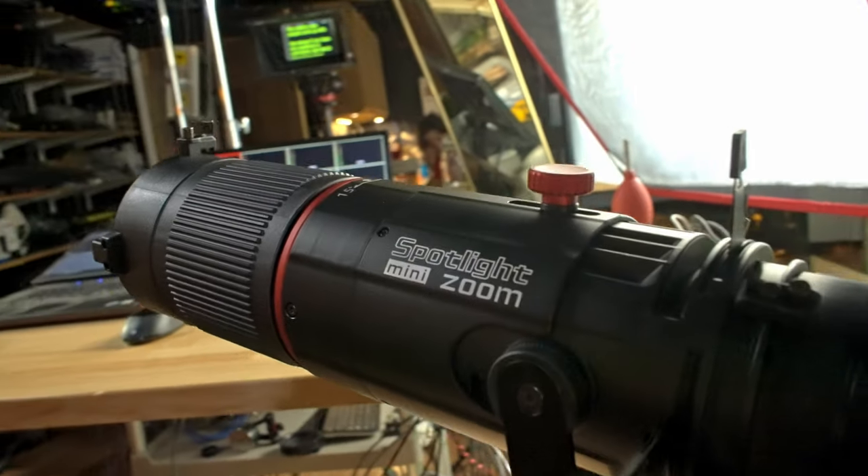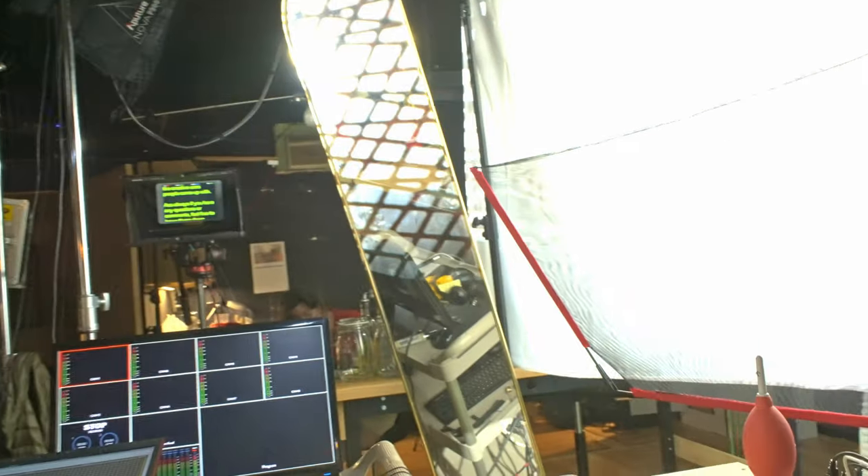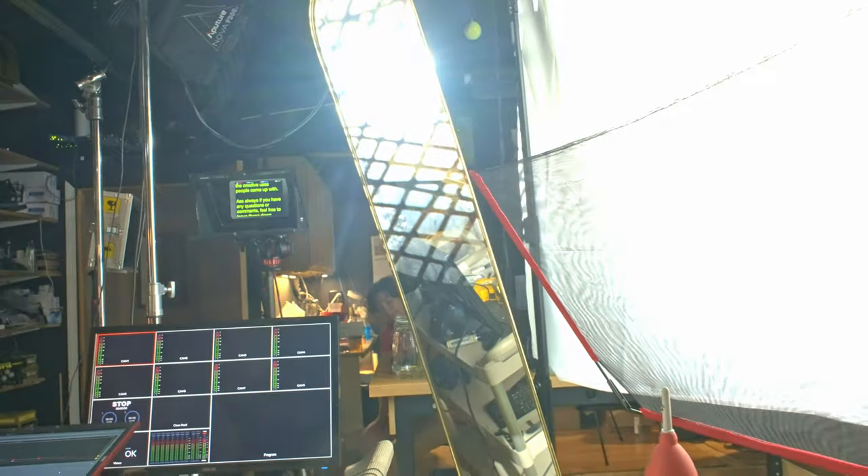Just mounting this over here is really easy to do — it looks complicated, but it's not. One note: it is glass and mirrors, so be very careful. Don't clamp down on them; be very careful how you mount them. To do it: get the light and point it in the direction you want — in this case, I wanted it to point across from me. Then bring a mirror as close as you can without getting into the scene, and bounce it to a location that won't be in the picture and won't block your lights. Then take the second mirror and bounce it back. You can look from the spotlight into the first mirror — you should see that mirror, and then see the spotlight reflected back in it.